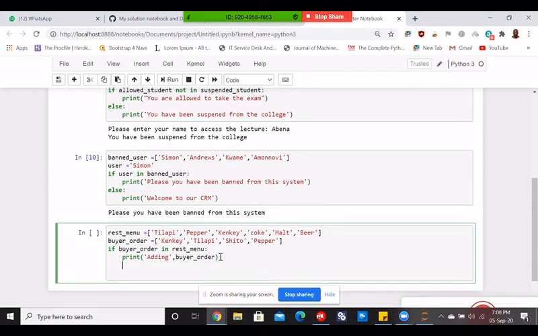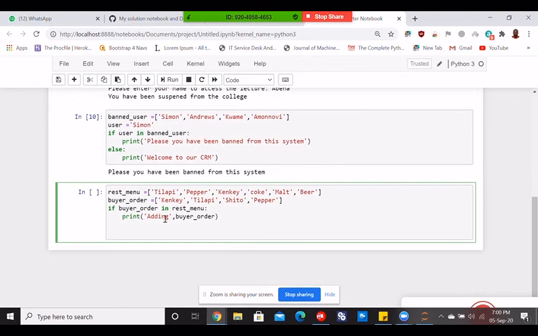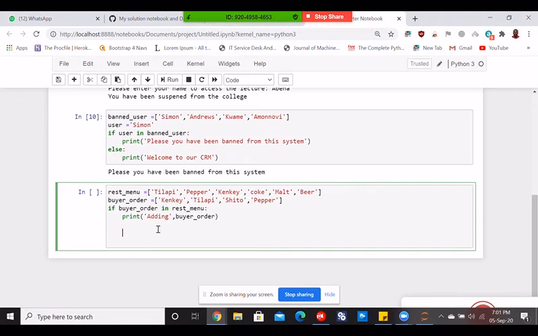What we want to do is that it will check first. The first order is kinky. Check, do you have kinky? Yes. If you have, do you have tilapia? Check if you have added. Do you have fito? Yes. If you have it, add it. You have pepe? Yes. If you have it, add it. So you're asking it to do this thing. This is what we are telling the system to do. Then you see when it's done.